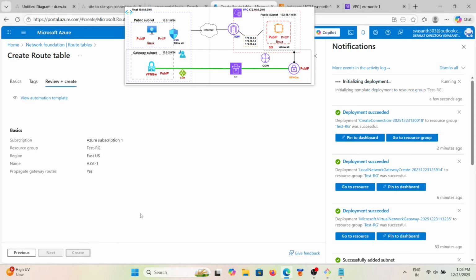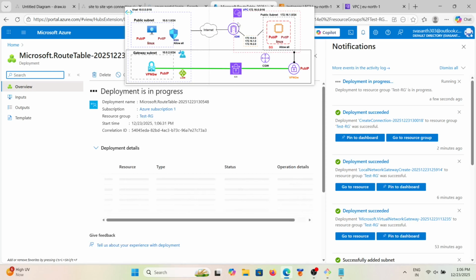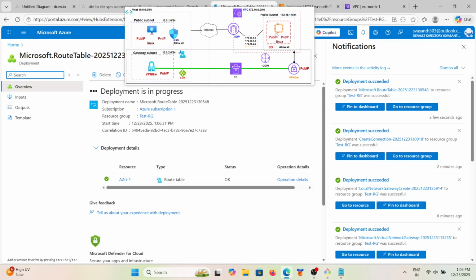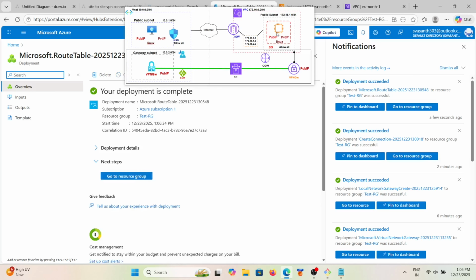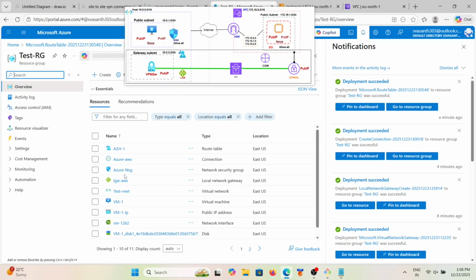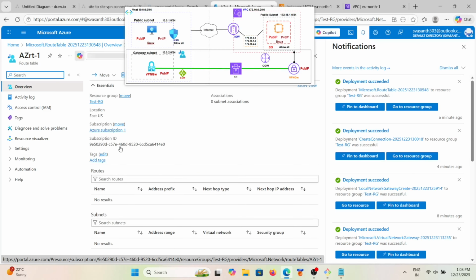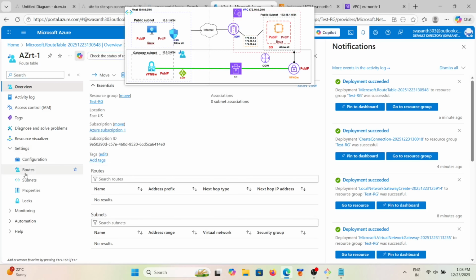Next, we're gonna add routes. So select the route table. Go to routes.